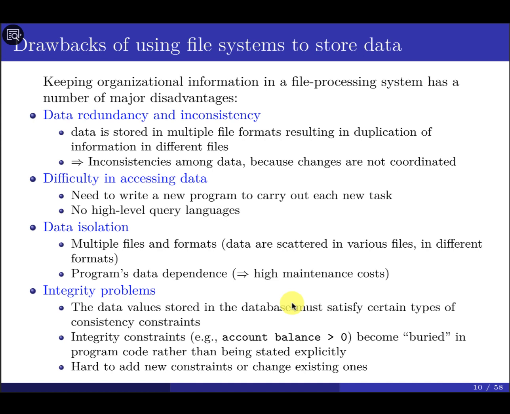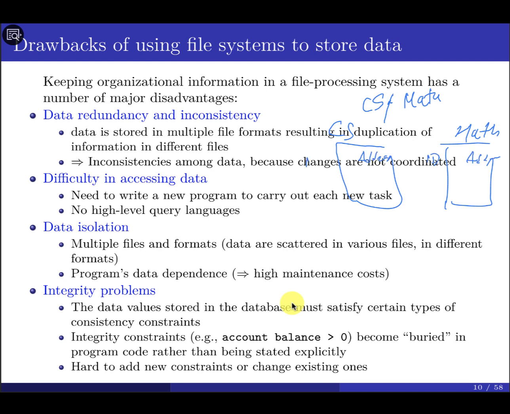Assume that we have one student who is in computer science and also in math, so we have a double major. If we store the same information for every department in separate files, one file will contain all the information about the students in computer science, and another file will contain all the information about the students that belong to the math department. Assume that we have some personal information, say an address. So this is the address, and this is the address, for the student ID 1, 1. The same student is going to have repeated information here and here, right? Because the student has a double major.